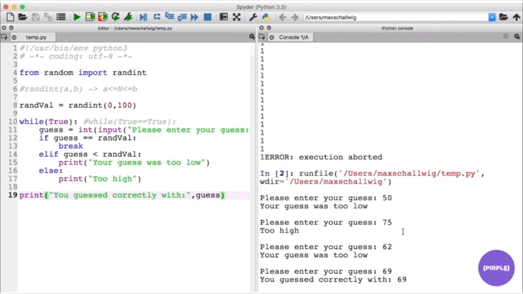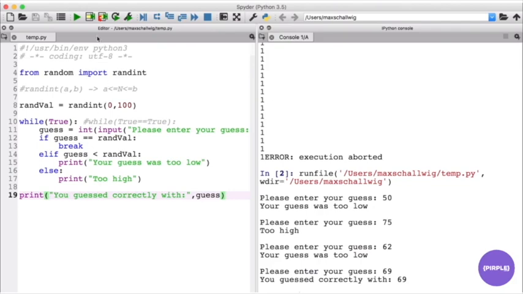So that's cool. Now we found out what the random number was. What we did here is we built a little random number guessing game using the random library and just using some of the input and output too, as well as the while statements and if checking and breaking out of loops. So we've combined everything we know to make a little fun guessing game that is different every time you play.